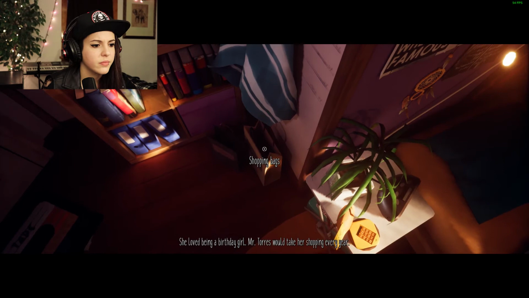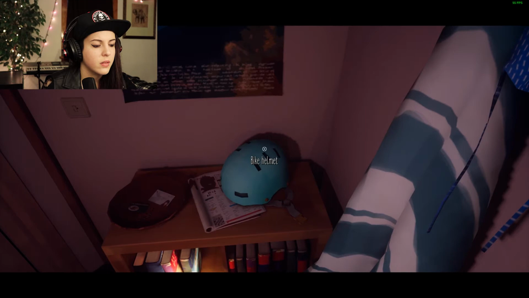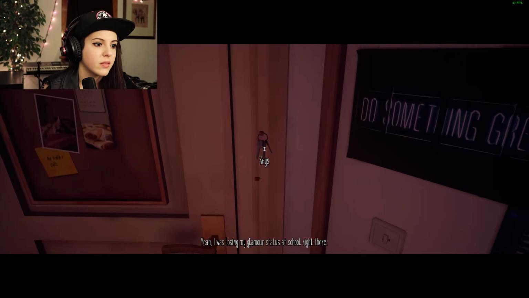She loved being a birthday girl. Mr. Torres would take her shopping every year. Okay, so I'm not a something in a five-digit number. I couldn't afford a car, and Marie didn't want one, so we rode our bikes everywhere. I thought I looked silly, and with those damn sparkly shoes, I probably did. Yeah, I was losing my glamour status at school right there. As food waste. And don't I know... I'm not a shadow person.